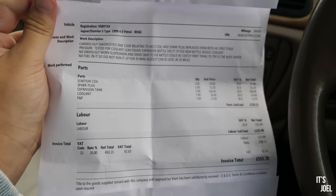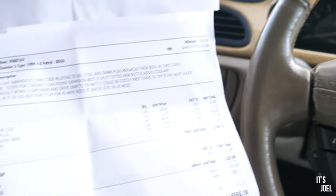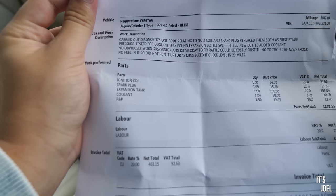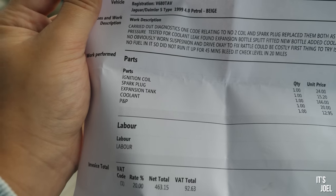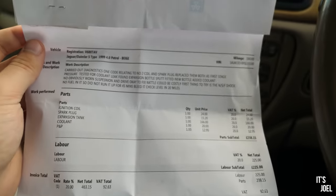As well as that, the ignition coil and spark plug on cylinder two were replaced — that's the only thing that came up on their code reader as a problem with the engine. I'm pleased to report the engine is now idling and running absolutely stupendously. In fact, I did have the pleasure of driving this car about 30 miles before it decided to kill itself again. So the misfire has been resolved. In total, 555 pounds — new expansion tank, ignition coil, spark plug, coolant, and labour — with only 225 pounds of that being labour; most of it was in the parts.